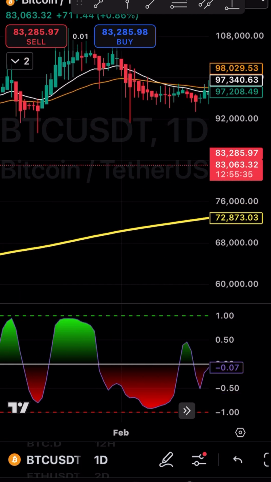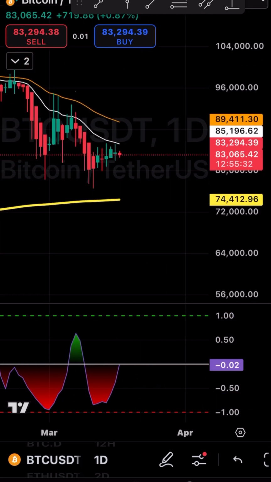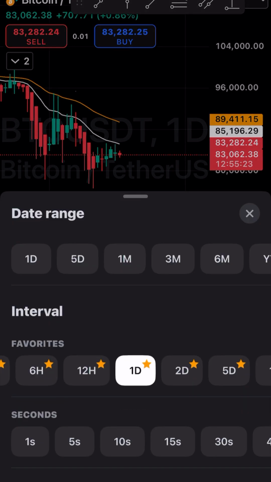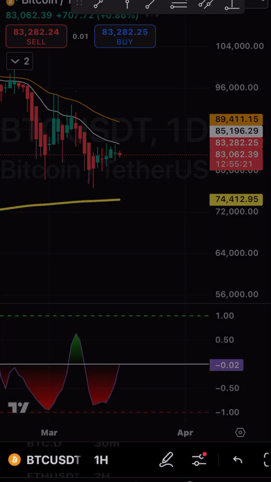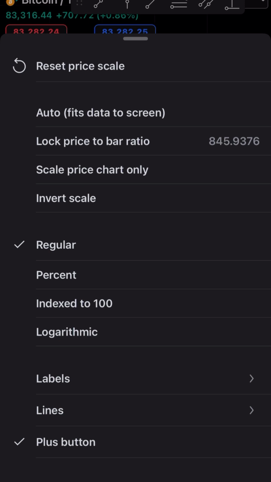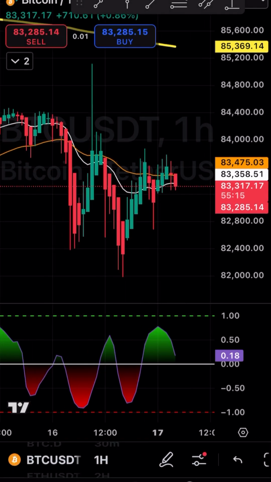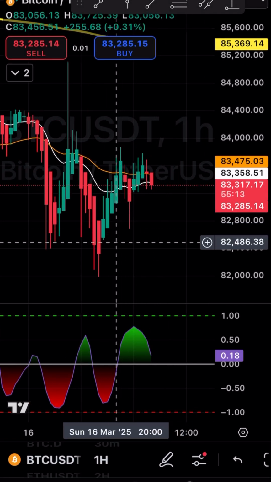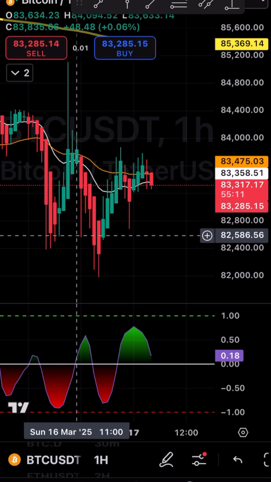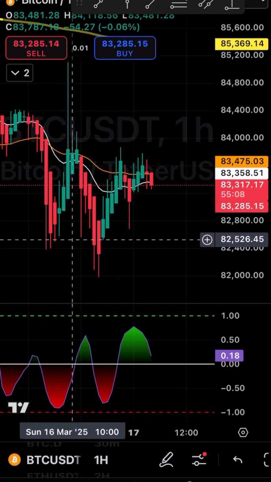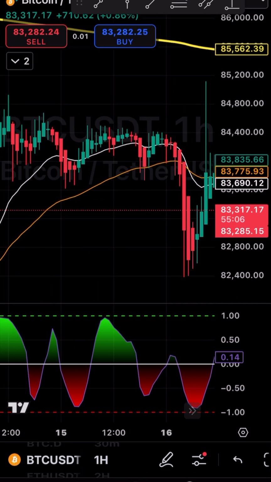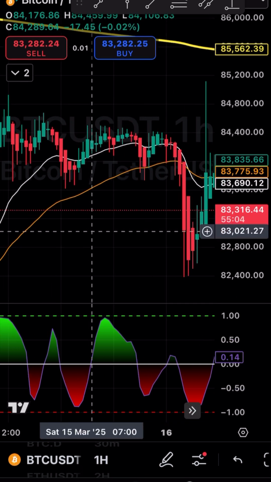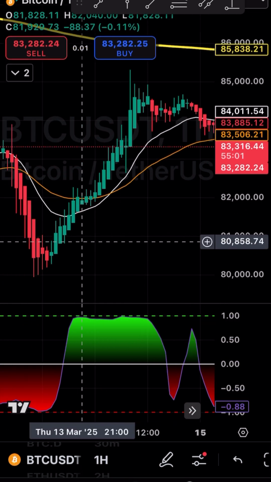We can also go down in time frames. The overall direction is up, but we're currently in a downtrend, though I think we're trying to recover. So if we go down in time frame, let's just go to the hour. What do you want to wait for? You want to wait for little pumps like this one right here. It crosses up here, so you get a brief one here, a brief one here, which wouldn't last long, and a brief one here. And then you get a pretty good one right here.